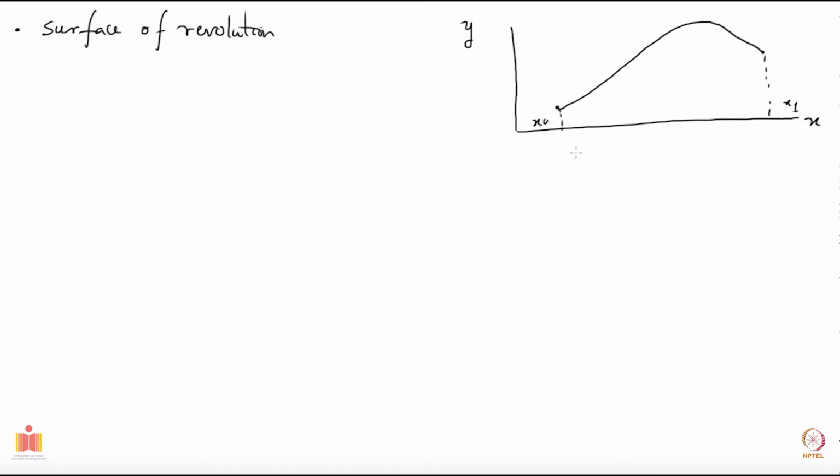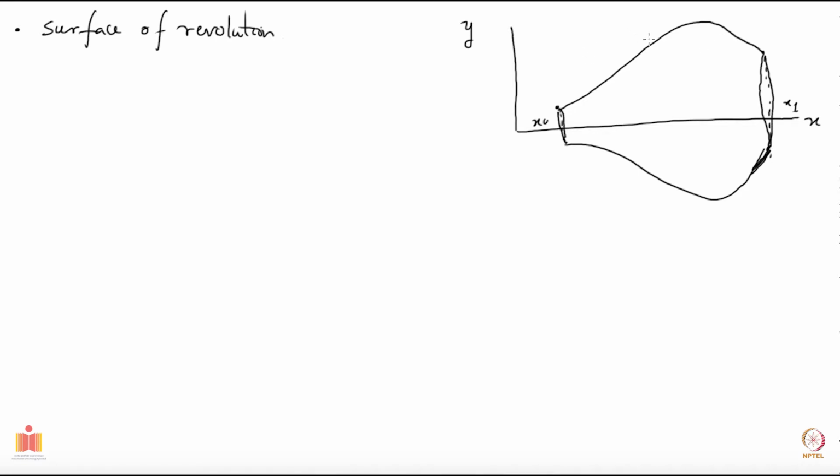Okay, so when I rotate it about the x-axis, it will be difficult for me to draw on this slate. Let me try anyway. Not bad. It's fairly good. So when you rotate it, this is what you'll get. Okay. So there'll be a flat end here. There'll be a flat end there. Which with this bad hand drawing, it's difficult.